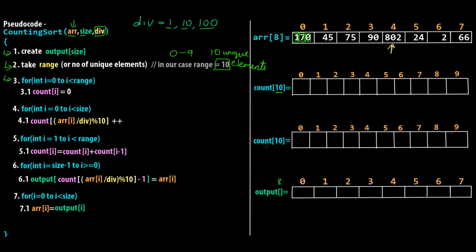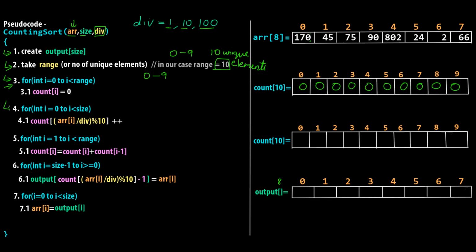I've made one more count array. It is basically one and the same thing. That's because in the next step we will take the cumulative count, just like what we did in the counting sort. So yeah, the first time, that is this first for loop in step 3, we are saying from 0 to the range. So from 0 till the range, that is from 0 to 9, we are making all the elements 0. So the count initially is gonna be 0.